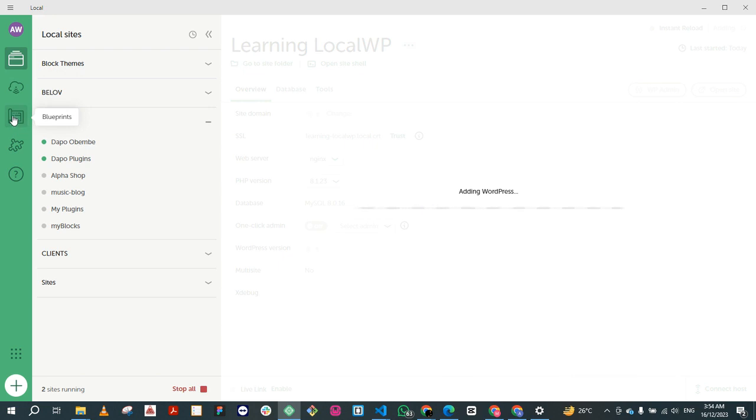You can see where you can save your blueprints here, and then some add-ons in this software that you can use to enhance your local WordPress development. Then the support system you have in, and you can get more from WP Engine. Alright, it's installing WordPress now.